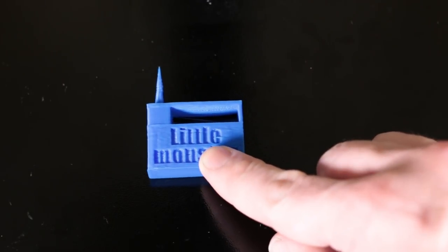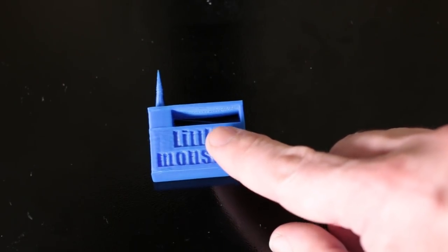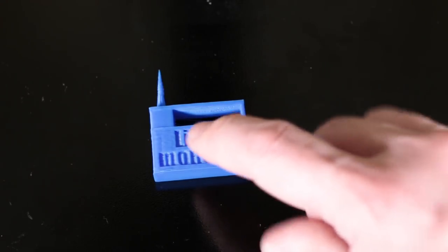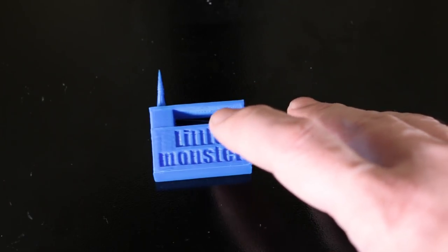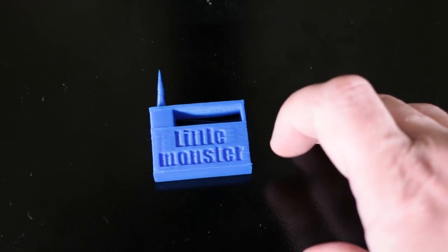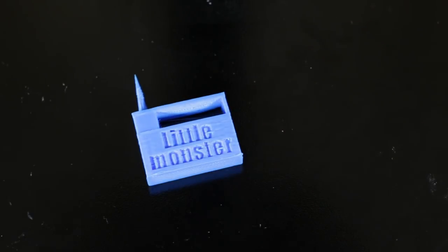So this was the first test print, and I've tightened the belts. I adjusted the extruder. I also changed the print speed so that it's just normal, slow 3D printer print speed, 60 millimeters per second. And yeah, I think that's about it. So this is where we started, and this is where we ended up.